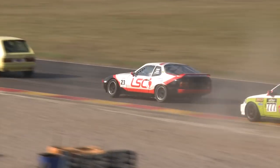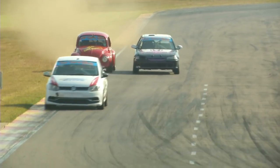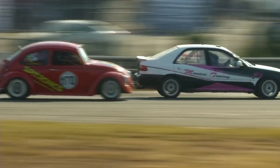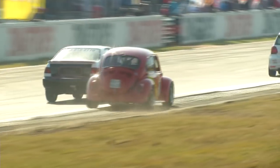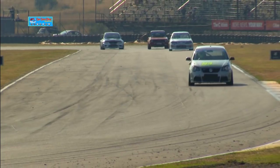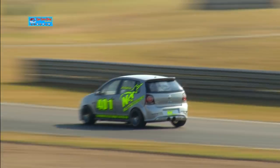And man! A little tap between the Golf 1. I think it might have been Henning. Yes, Henning just giving the Porsche just a small tap. Here comes Clutie on Verdian. Oh, here we go. Honda Civic versus VW Beetle. Clutie trying to make a move. Oh, Clutie's getting very frustrated now. I think he knows he's got the extra pace and he's trying to make the move, as is Louis Skoltz here going into the final turn. Clark Hair Clinic Honda doing a great job and closing in on the back end there of Philip Meyer. So we're in for a big battle here in the closing stages.